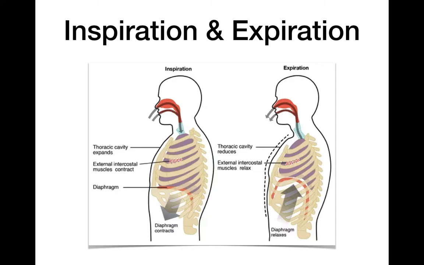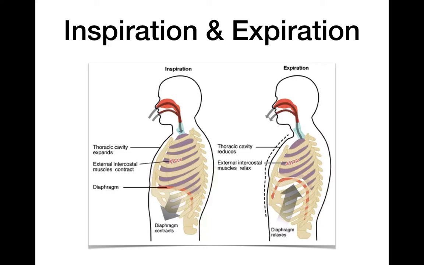Okay, so what muscles are involved in inspiration and expiration? Well, in inspiration, we are making the thoracic cavity as big as we possibly can to decrease the pressure. To do that, we're going to lower the diaphragm, and the diaphragm lowers when it contracts, and you can feel that by actually trying to move your diaphragm. How does it go down and up? And you can feel when you relax, it goes up. It takes a little practice to feel it, but if you're a swimmer, most athletes can do it. If you're a singer, any kind of musician, you can probably do it as well.